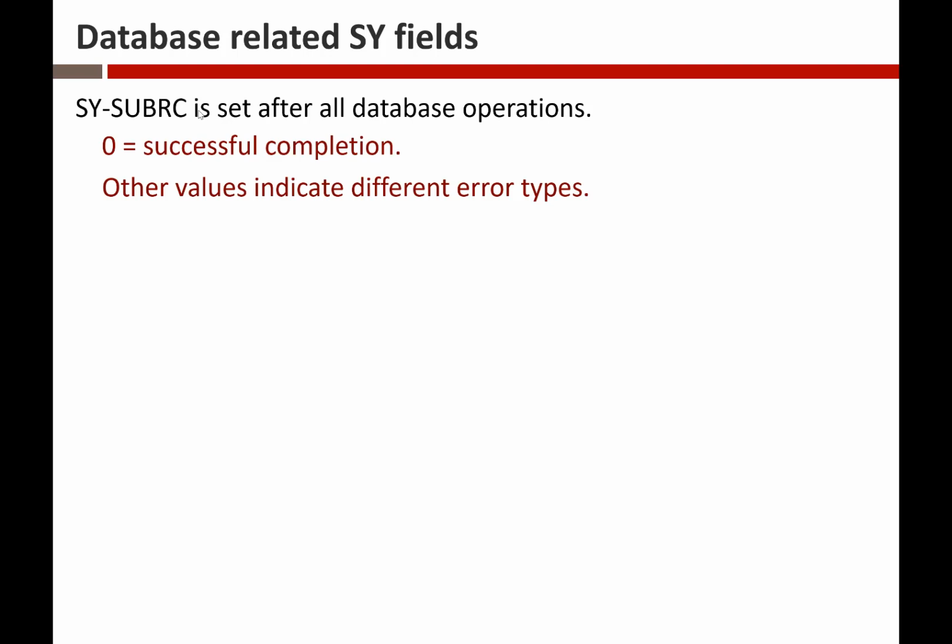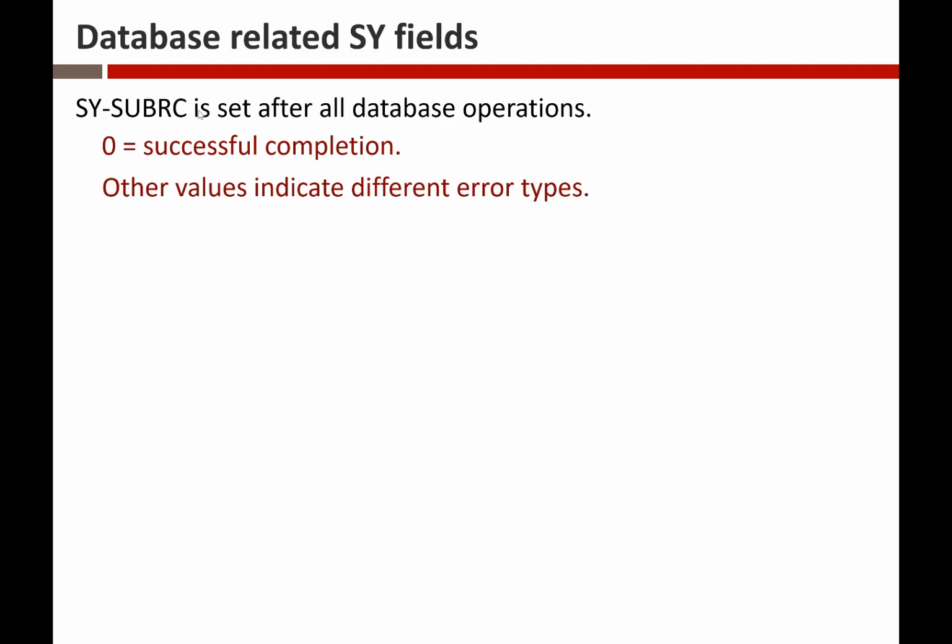Now, one of the things that we will want to get used to is the use of sy-subrc. Remember, sy is that system maintained structure that contains values depending upon what's going on in the ABAP environment. Anytime we interact with the database, we can check sy-subrc to see if the operation was successful. And this is one of those things that is good habit and something we definitely should do, but it's going to be hard for you to test this in our environment. Let me explain what I'm talking about.